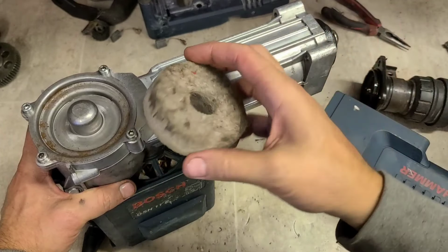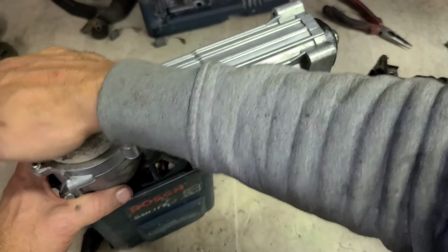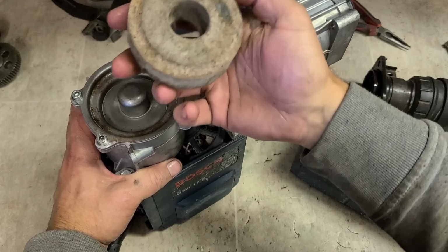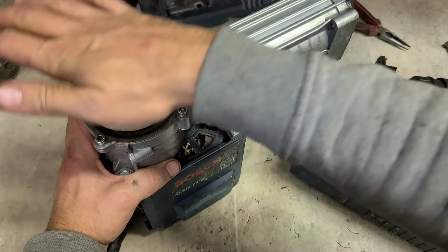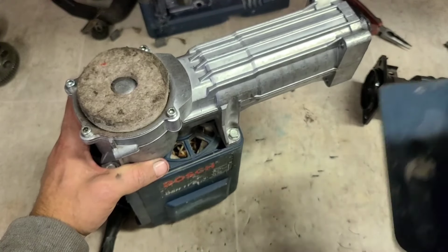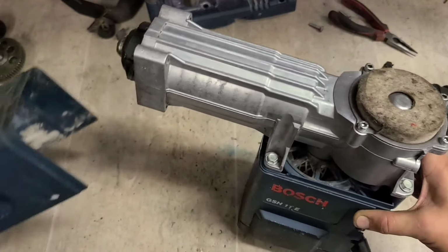I'd say this thing was actually serviced, because that's a fairly clean felt sleeve for a 12-year-old machine. Generally, they get filthy and all the grease will start leaking through here, and that'll become saturated. But that there's fairly fresh. Looks like a new one, just put straight over the top of a dirty cover.